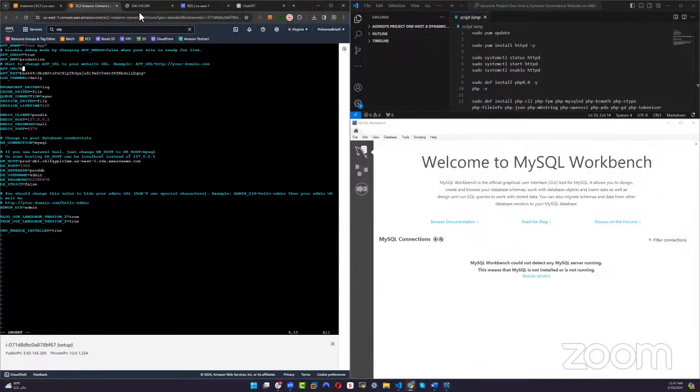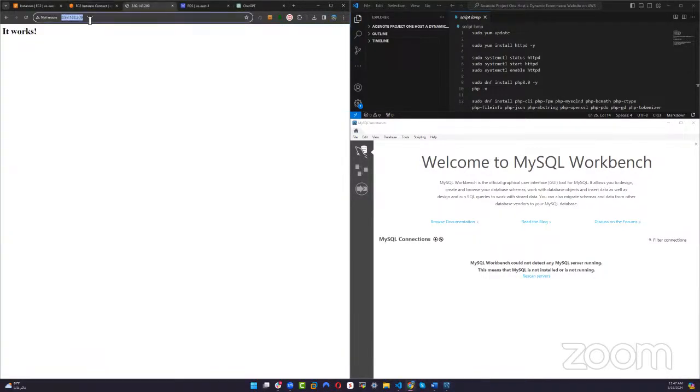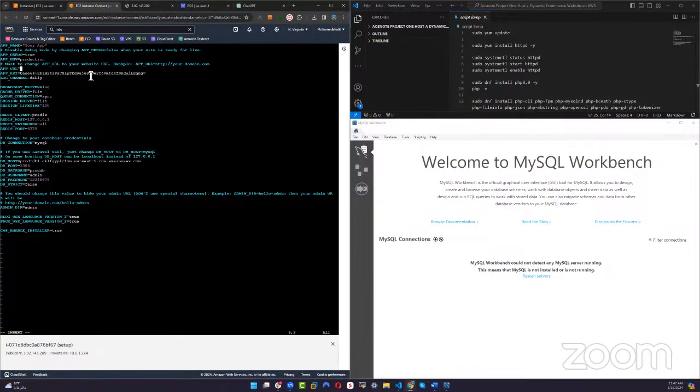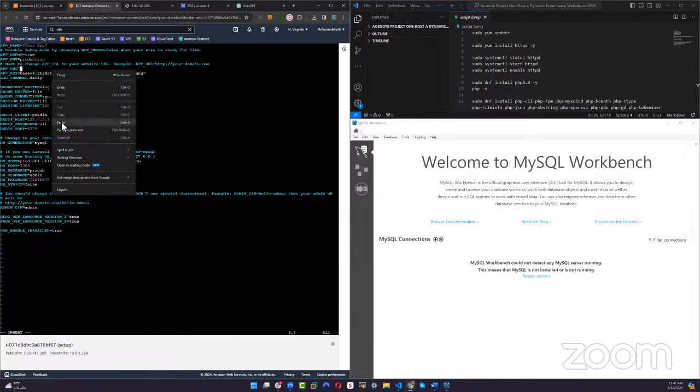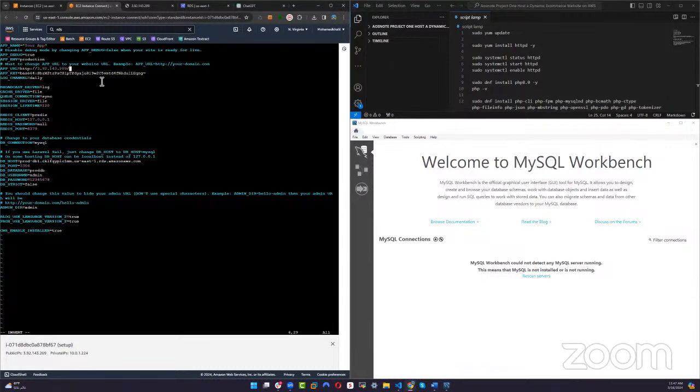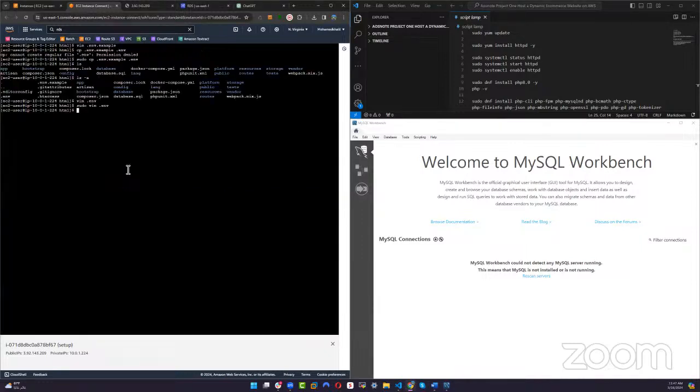So you would have the HTTP. So yeah, copy that and paste it there. No, paste it. When you copy it from the browser, it will put the HTTP for you. Oh, okay. Then remove the forward slash. You don't need it. All right. So save the file and exit and restart your server.